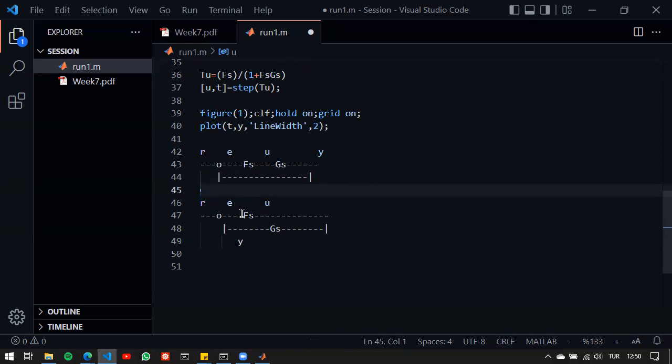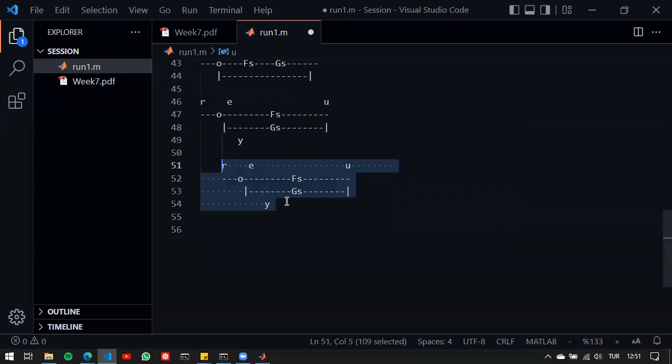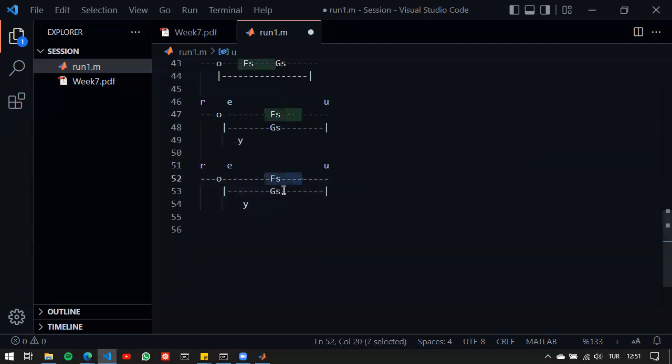And if you look at this, you can basically see, let me just move this a little bit to the right, you can basically see that we know this transfer function here, because this is now Fs divided by 1 plus F times G. So you can also directly conclude that by manipulating the block diagram here. So by this way of thinking, it's also possible to do the following. So if I'm interested in E here, what I can do is I can also move this one here, down here.